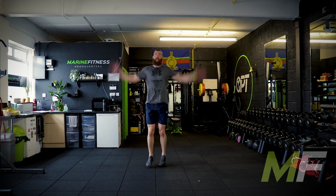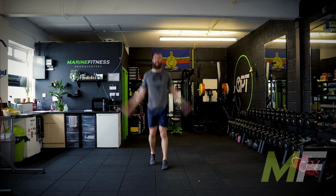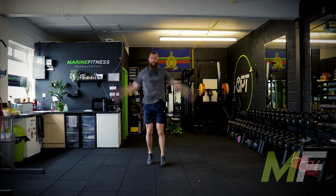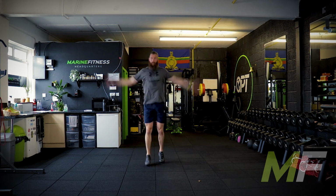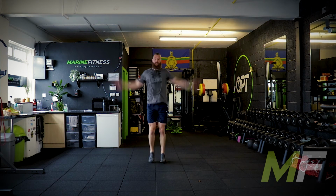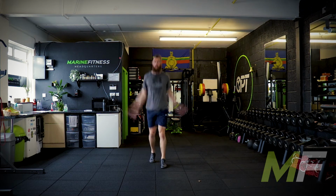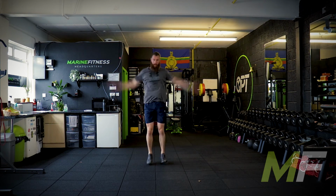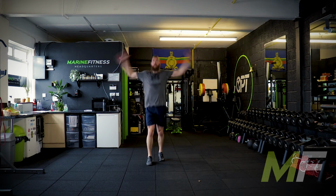And again, you're just trying to wave those arms as fast as you can, just to get the heart rate up all the more. Nice and light on the toes. Make sure you're stood up nice and tall, nice and proud, and go for it. Trying to go as fast as you can. Nice.